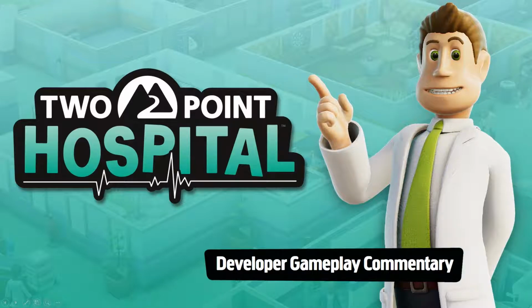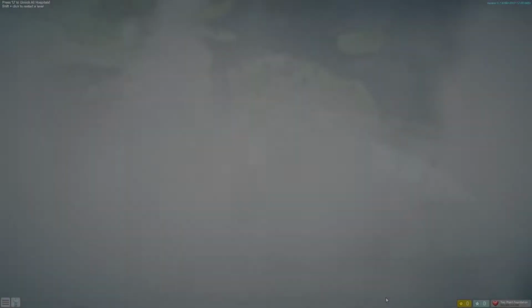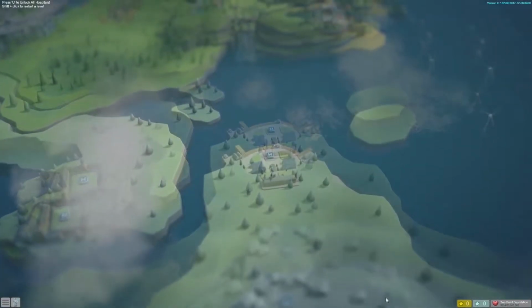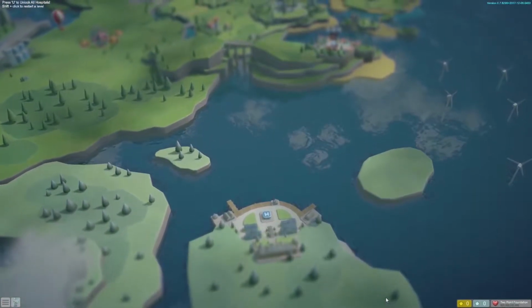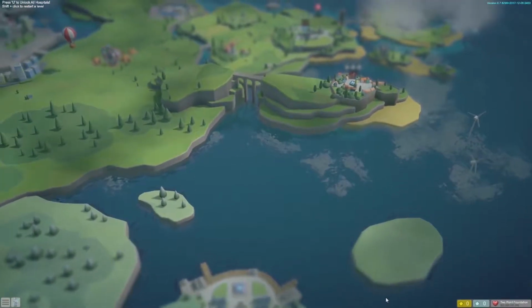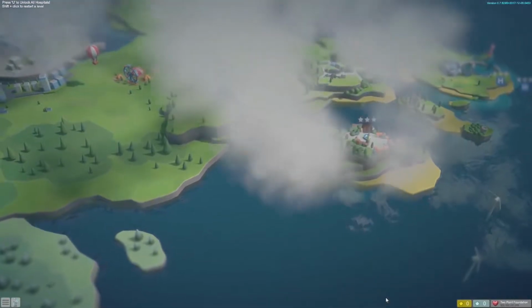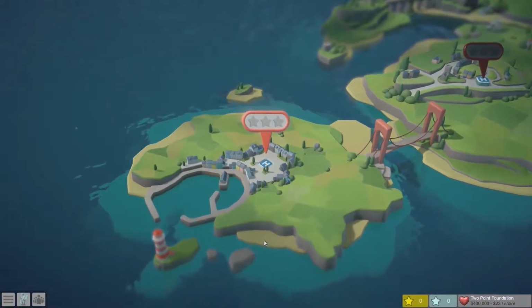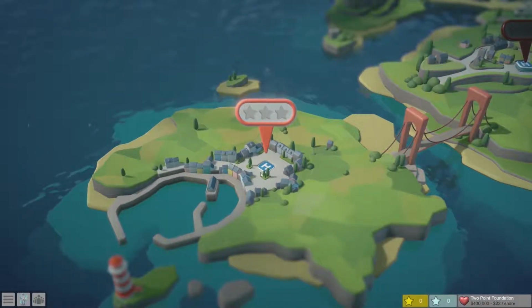So this is Two Point County. This is the video we showed at the PC Gamer weekend. It's been put together by Gary, and we're going to talk about it. It's me and Ben here. Hello. So this is a tiny little corner of Two Point County. This is the very first hospital that you'll build up in your organisation, in the little village of Hogsport.